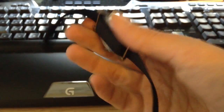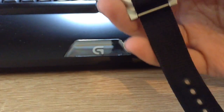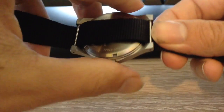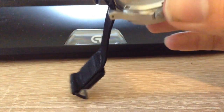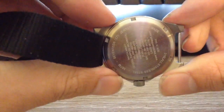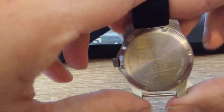But you can see here that it doesn't actually fold over itself. It just slides through. And another thing that's also really interesting on this watch is if I slide the strap out of the way, and this is from their working with militaries, you'll see on the back, just like in the box on the manual, all the specifications for the watch.